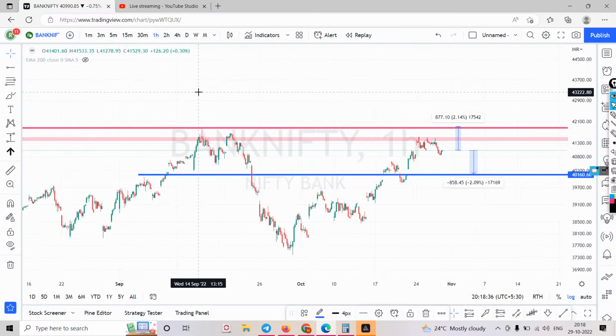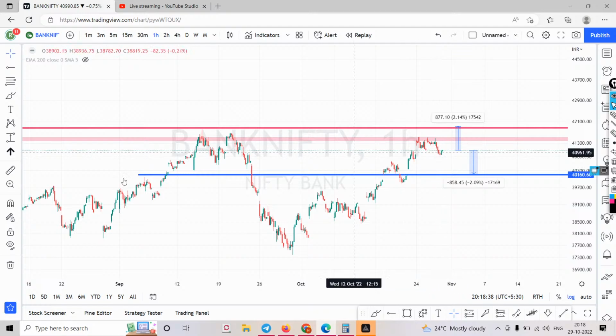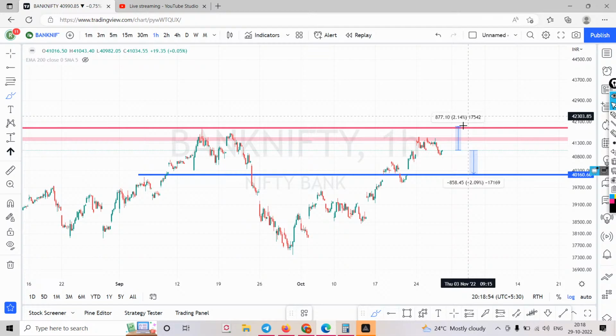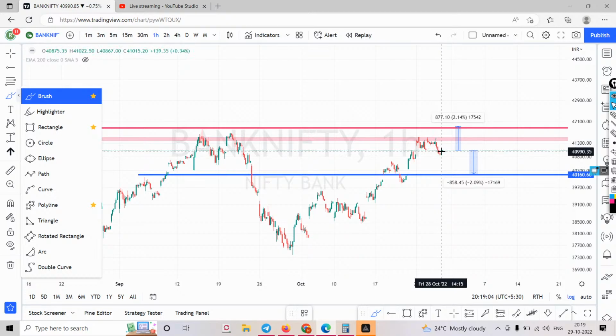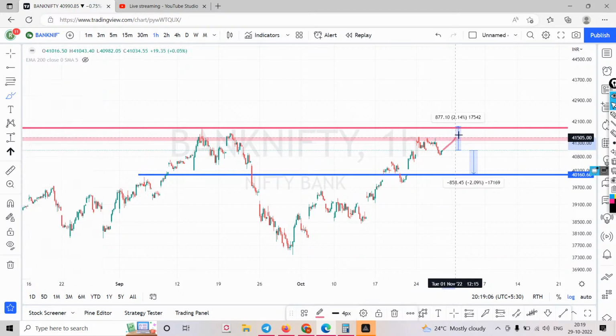For the simple reason, check this. Whenever the market stands here, there is a resistance. This was the resistance, and then you see the resistance broken. So maybe what I'm expecting is this might become a support for me. Now if I want to go for iron fly, whatever strikes I select, I ensure that this is my break even and this is my break even. Market stands here, so I can go for iron fly. Say the market opens flat on Monday, I can go for iron fly. Simple, right? With 2% safety.